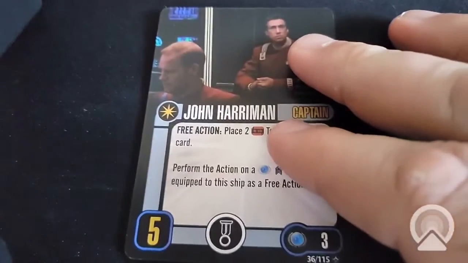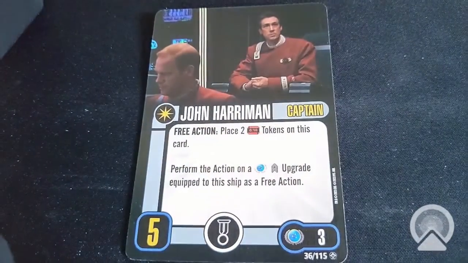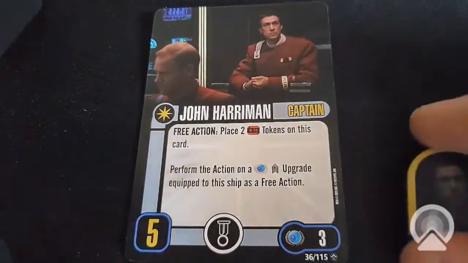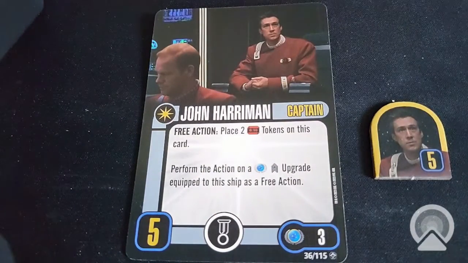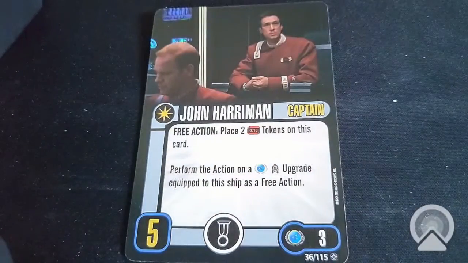So card number 36 is going to be Captain John Harriman, good old Blackjack himself. So skill 5, elite talent slot, cost of 3, free action, place 2 time tokens on this card, perform the action on a Federation crew upgrade equipped to this ship as a free action. Again, awesome. There's a lot of things we could do with time tokens. Looking forward to taking a deeper dive at him.